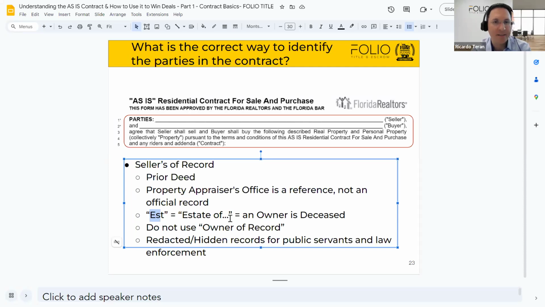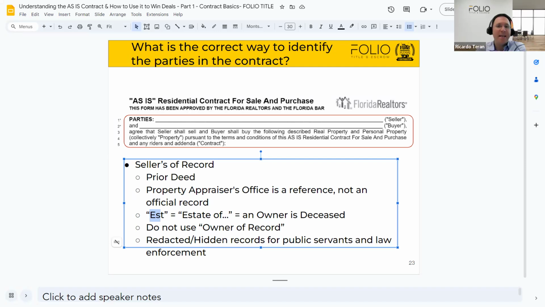Now, when you see EST or estate, it means that to be able to convey the property, to transfer the property, the personal representative of the estate is the one that needs to sign the documents. Sometimes you will find that the personal representative of the estate has not been assigned yet. Sometimes you'll get maybe a son or a daughter or a spouse or a brother or a sister who signed the documents on behalf of the estate.